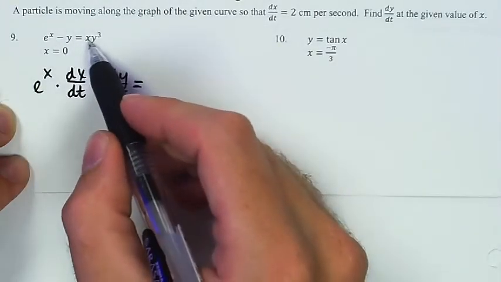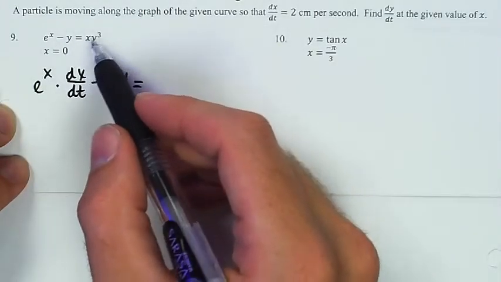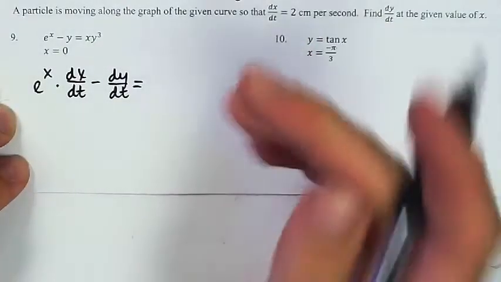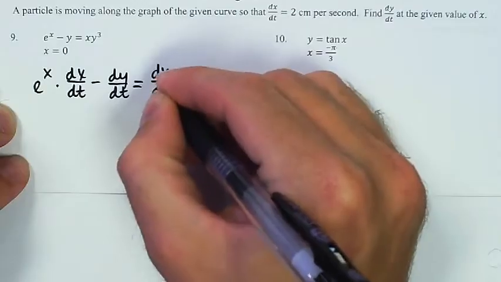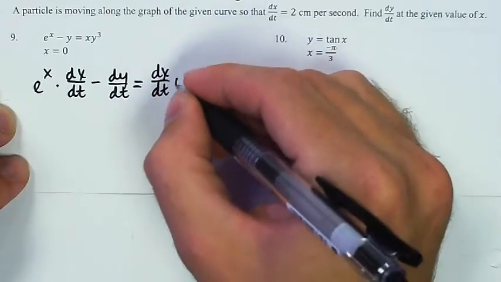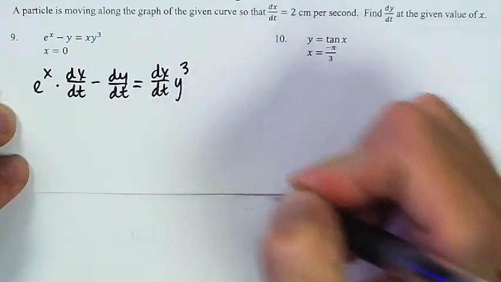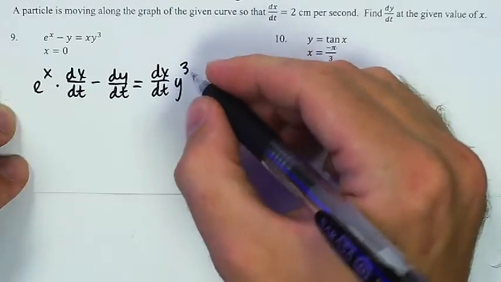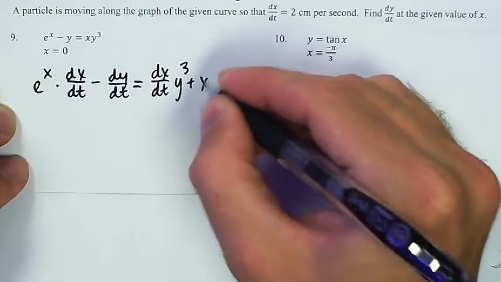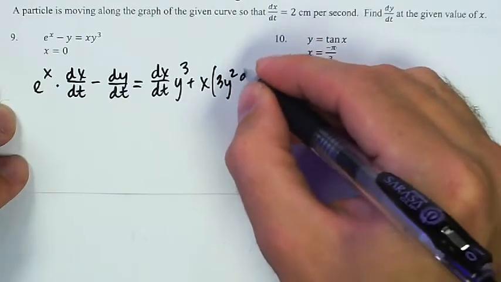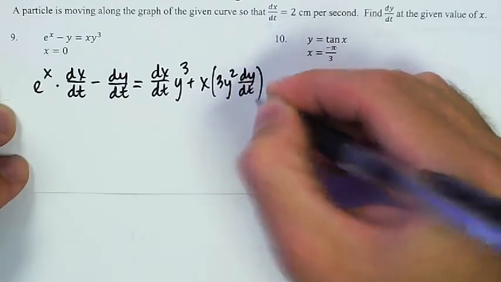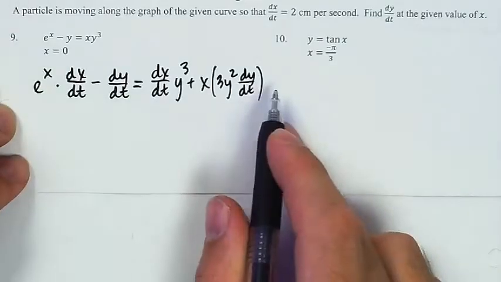Okay. Now I'm going to have a product here, x multiplied by y to the third, so I have to use the product rule. And I'll start by taking the derivative of x with respect to t and leaving y to the 3 the same. And then add in, leave x the same, and take the derivative of y to the 3 with respect to t. Okay, that's my full equation.